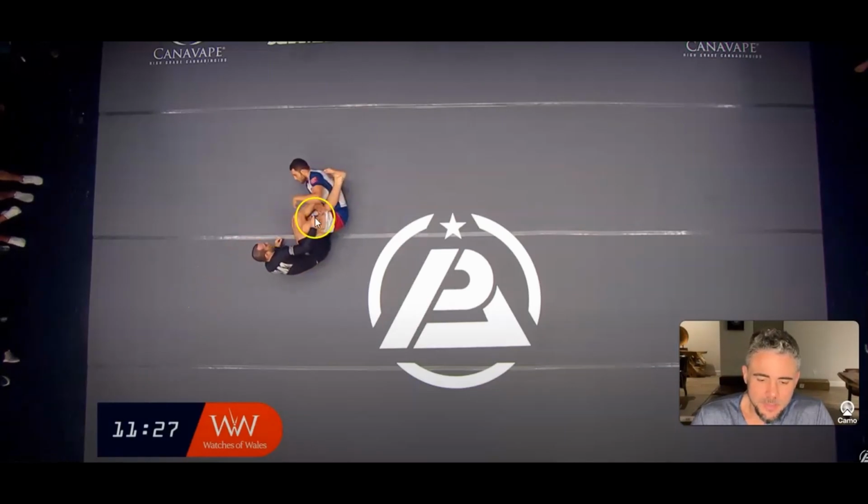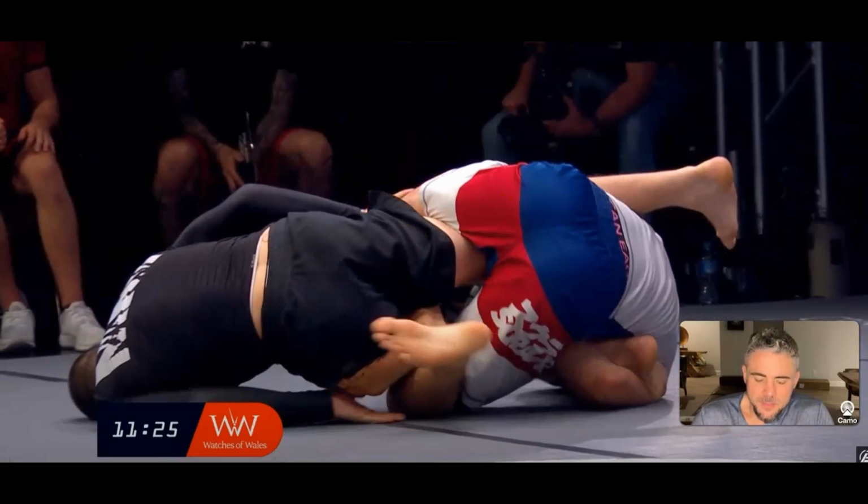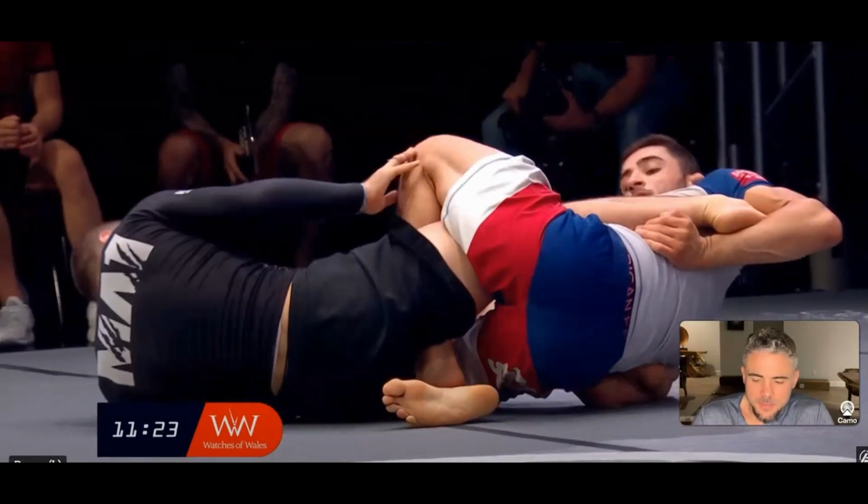So now we're locked in. You can see Oliver has an ankle lock grip on the right leg. He has a reaping position on the other leg. So now Lachlan is a bit stuck here. He's keeping his legs stiff here. This is good, a bit of leg lock defense.